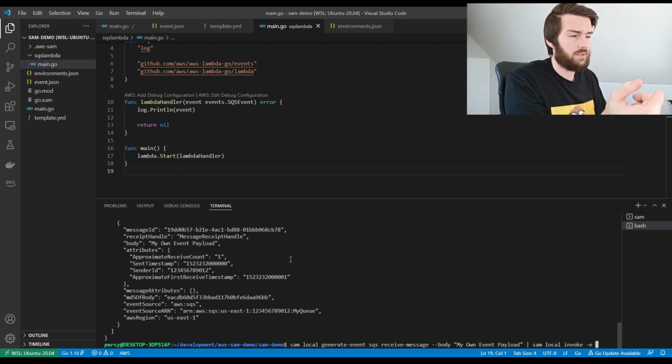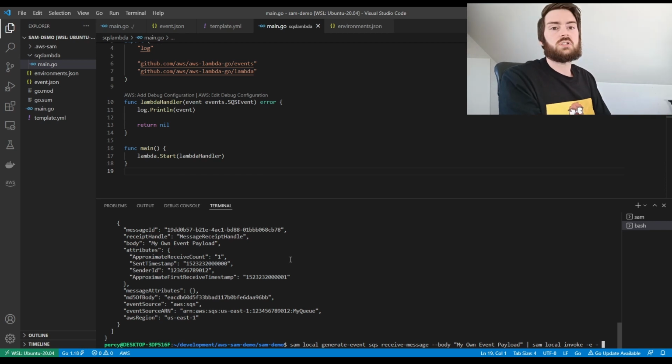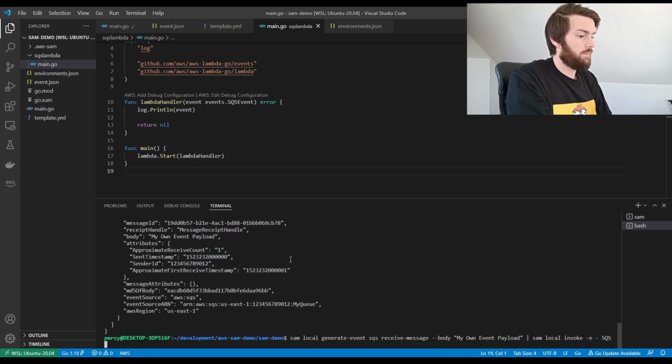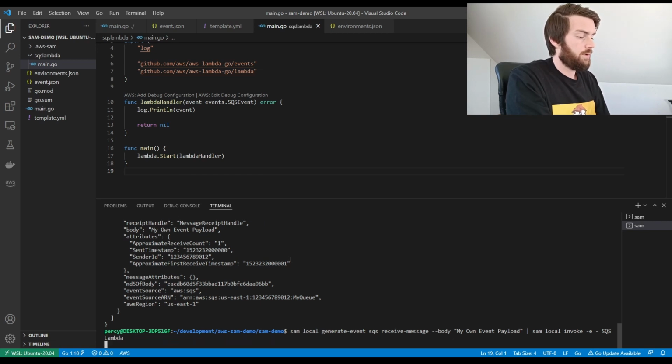Remember, before we passed a path to the event.json, but this time we will pass a single dash, which says the payload will come from standard in, and the standard in will get the output from the generate message command. So we generate the message and we pass that into the standard in of the Lambda. And we also need to specify which Lambda will receive the payload, and it will be our SQS Lambda.